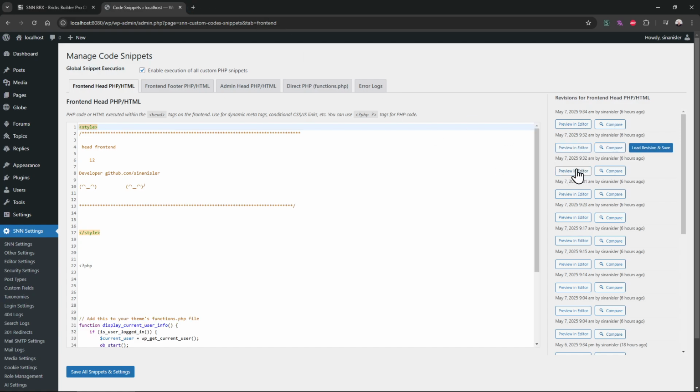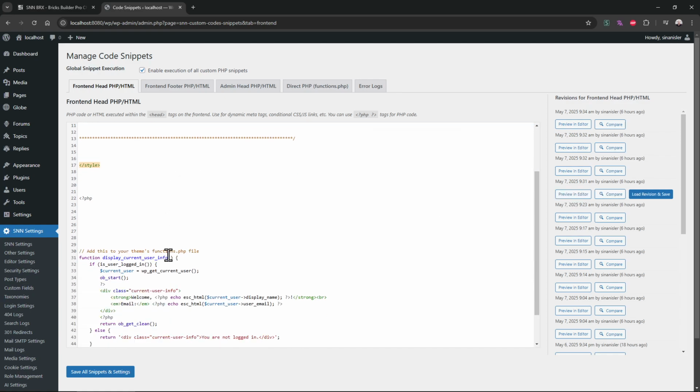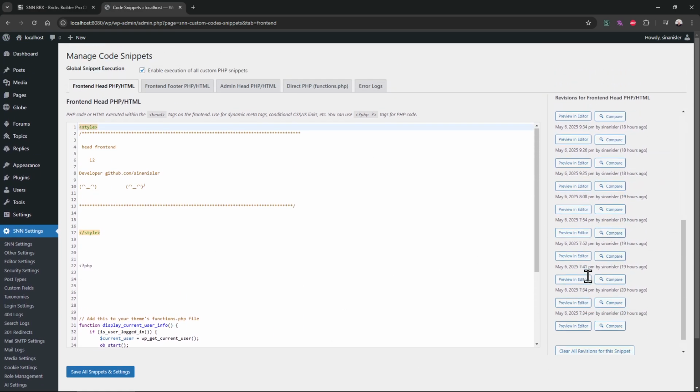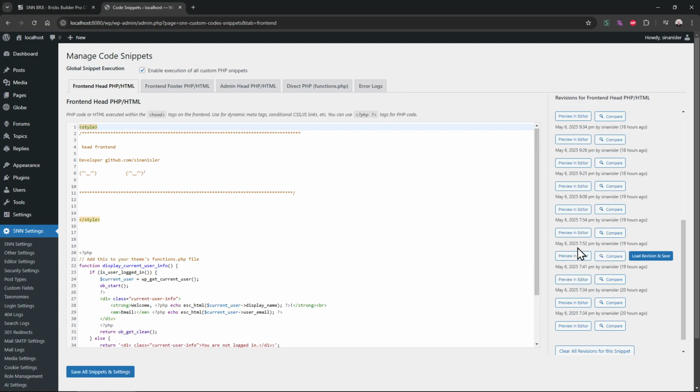We have these revisions. Now with these revisions, we can roll back to any point in time. So in every save, these revisions get saved. We can preview them easily like that, or there's another possibility as well.